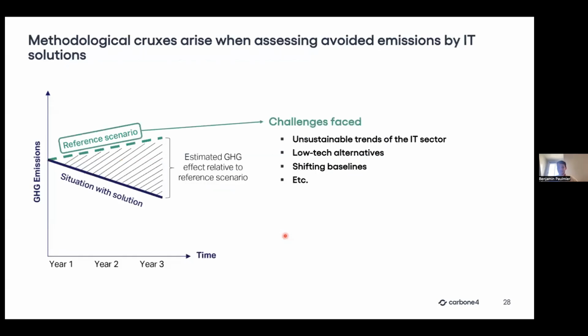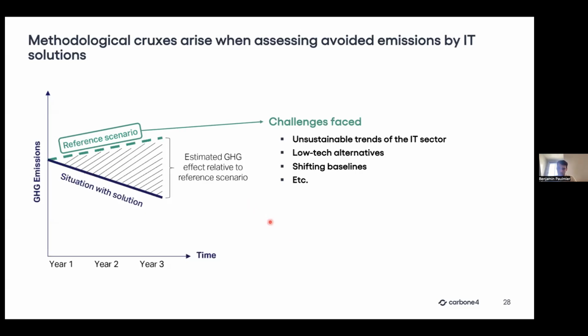So now that we've set the grounds and the definitions of our avoided emissions, we can get into the Net Zero Initiative's IT methodology for avoided emissions. Which is essentially an application of, as Zenon said, our existing guides for avoided emissions, but with a focus on the methodological cruxes or the pain points that one may encounter when trying to make an avoided emissions assessment of an IT solution in particular. So we basically wrote out the challenges that we can face when trying to come up with a reference scenario or a solution, compute emissions in the solution scenario, and see what are the best ideas to go with to try and build said scenarios and compute said emissions.